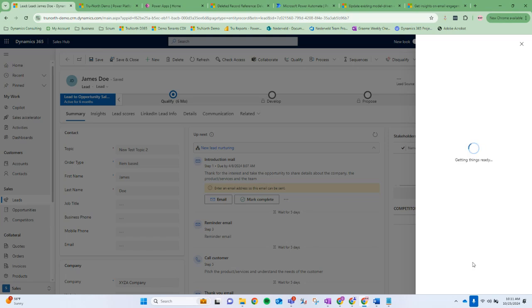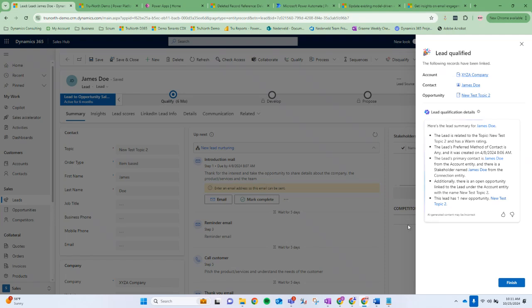Again, as it's doing this, we're used to just a pop-up saying getting things ready, and then it taking us to the opportunity. But with this new wave release, there are a few more stages of confirmation. It doesn't assume that it should just take you right to the opportunity. It gives you the ability to say, look, you've already confirmed that these are the records you want created. It's confirming with you here using Copilot that these records have indeed been created, and you can access those records by simply clicking on any one of these. Not only that, but Copilot has summarized what exactly that process behind the scenes was doing.